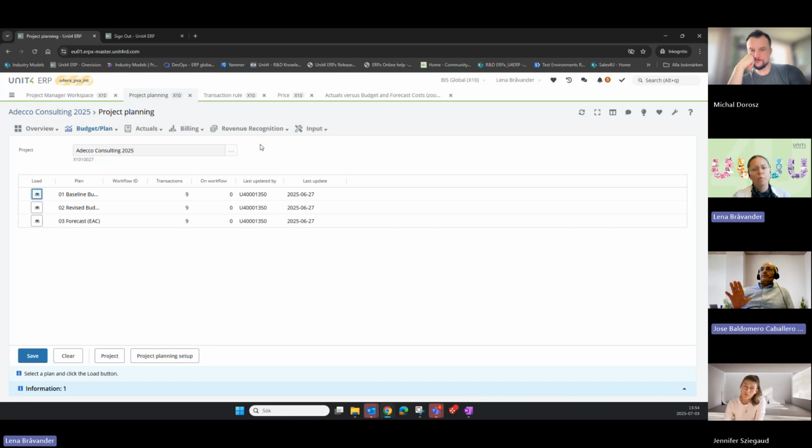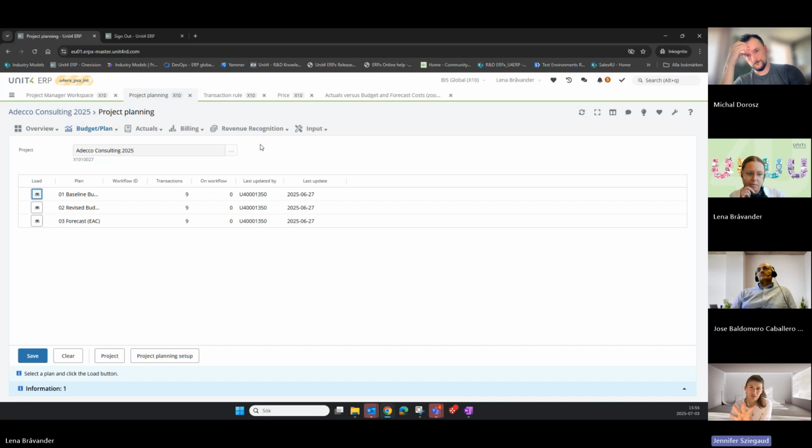But that should be more, what do I need to do? When am I doing it? How am I doing compared to my schedule? But this is the financial side of that plan. Okay, so I need to do that as a project manager to feed all of the invoicing and revenue recognition and all of the subsequent processes.